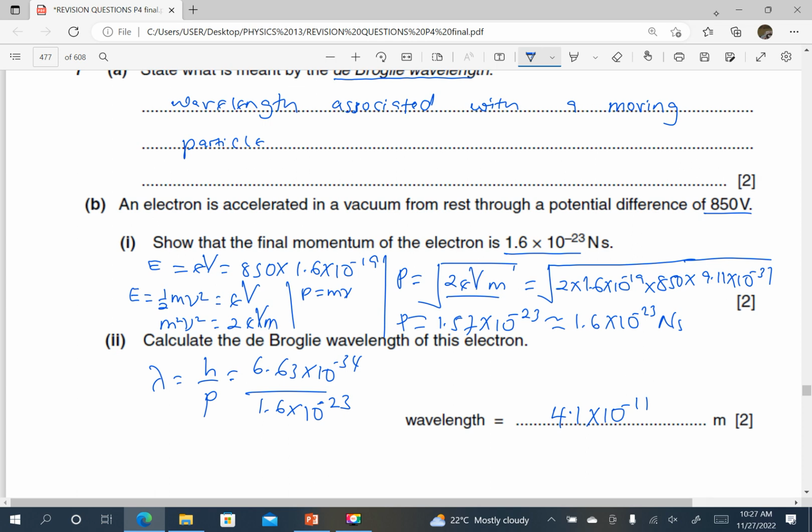You see that the de Broglie wavelength of the electron is very close to the interatomic spaces. Later on we shall see why electrons undergo diffraction, and electrons can be used in the study of crystal structures because their de Broglie wavelength is almost of the same order as the interatomic space.